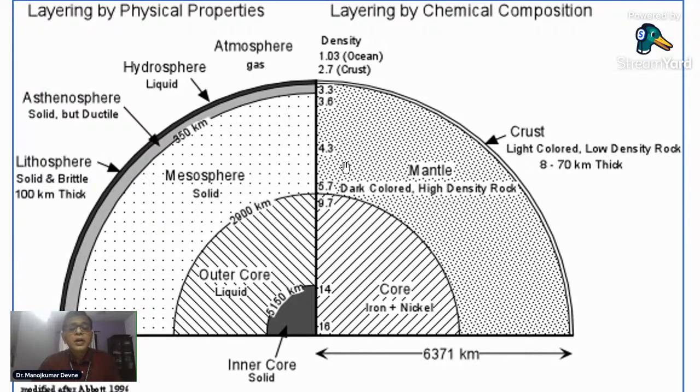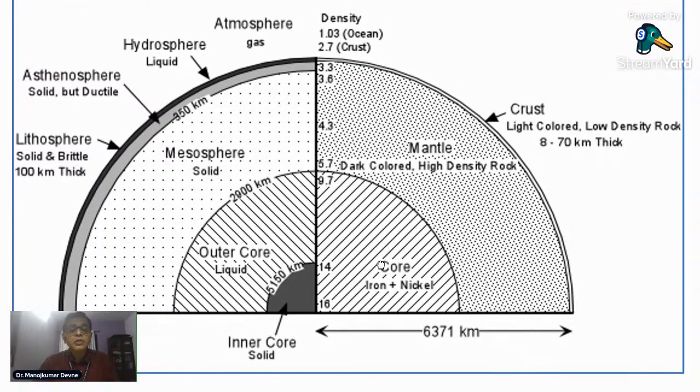So, as I'm going to enter the core, it's going to be all of iron and nickel, with a very feeble percentage of other components here. It increases from 9.7, and in fact, this diagram shows it's nearly 16 grams per cubic centimeter as far as the center of the earth is concerned. Very, very high density. These numbers will keep on varying. Let me tell you, the different diagrams you pick from different sources, these numbers will vary. And you can see that the radius of the earth, or the distance to the center of the earth, is 6,371 kilometers in all.